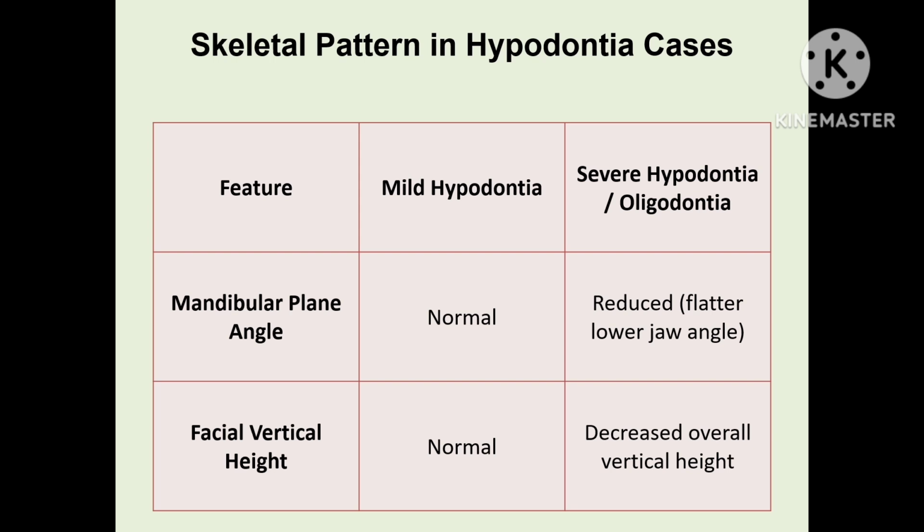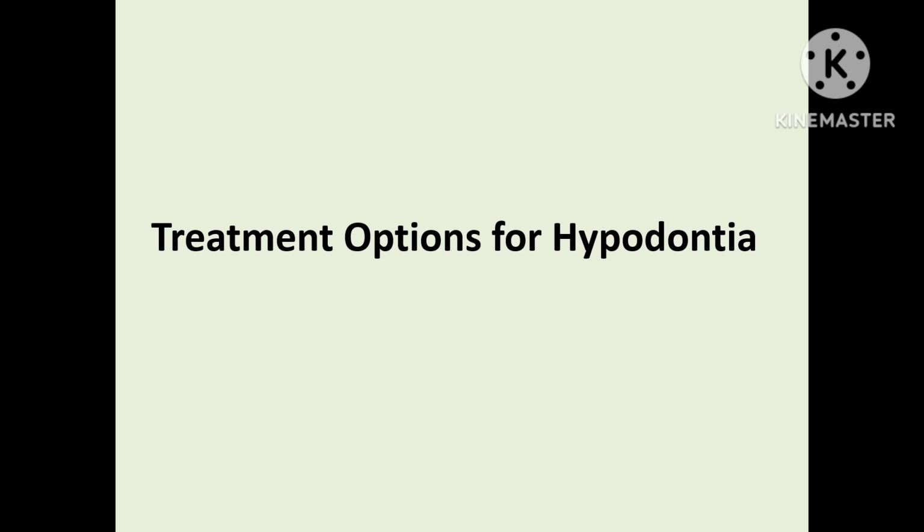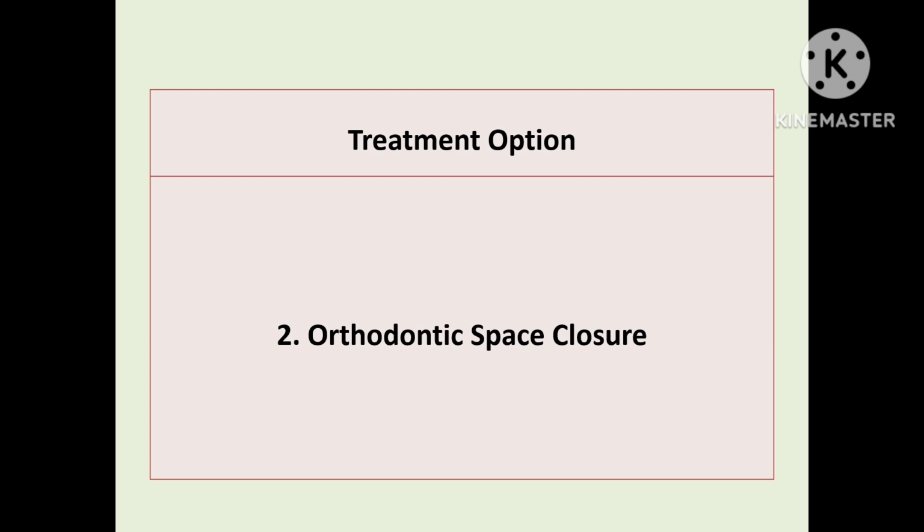When a patient has hypodontia, treatment depends on how many teeth are missing and the impact on function and appearance. In mild cases where one or two teeth are missing, if there is no major problem, sometimes no treatment is needed. If spaces affect the smile or bite, the dentist may close the space using braces or keep the space using space maintainers and may plan for future prosthetic replacement.